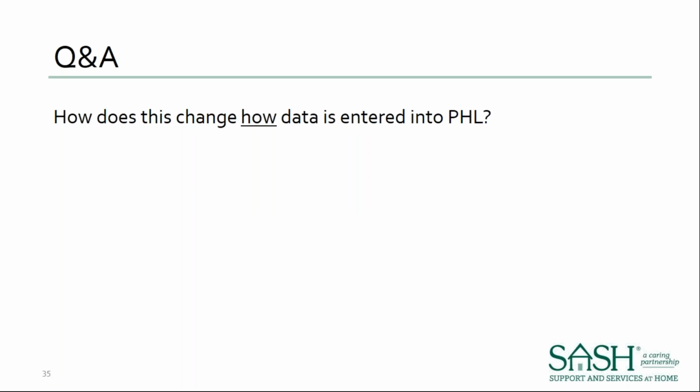This is similar. This has not changed how data is entered into PHL. And I said whatever works, it's flexible. The wellness nurse and SASH coordinator can enter the pre-assessment, but remember that the wellness nurse should be entering the medications, the mini-cog, and the chronic conditions at the very least.